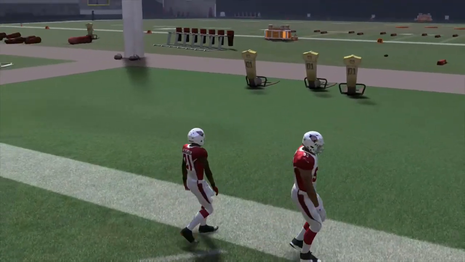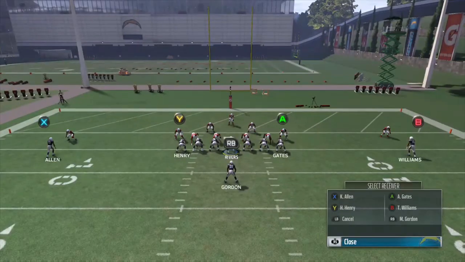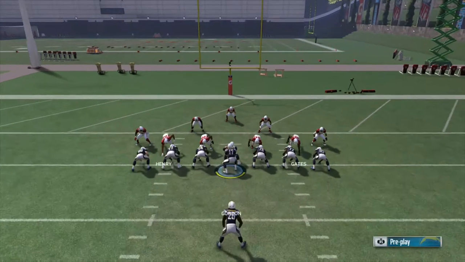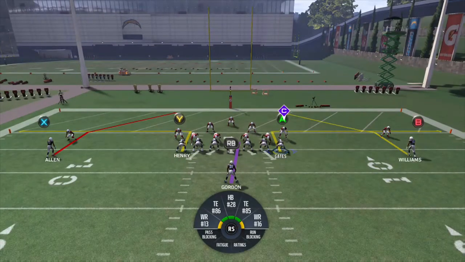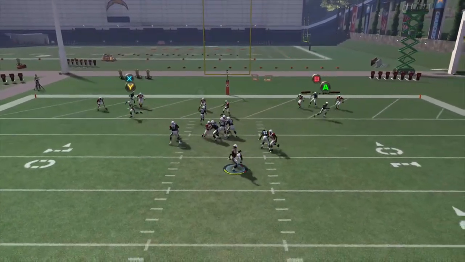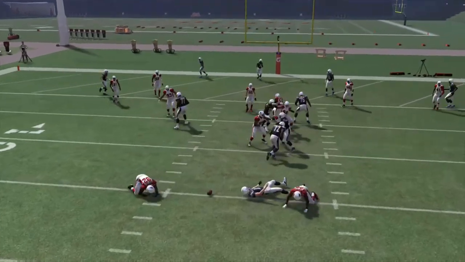Keenan Allen didn't get the animation, but definitely I would say your first read on this play is going to be the tight ends on the out routes. And then if your opponent clamps down really hard on those out routes and puts a lot of resources into stopping them, that's when you read down the field and try and hit those high points right there. Pressure kind of got in.